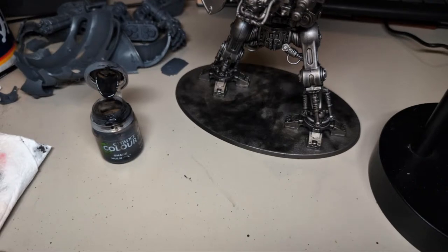The Heresy Blood Angels look great. Well, thank you. It's very kind, Tom. Just don't paint very many of them. That's my problem. I'm happy with how my models look in general. I just don't paint very many of them.